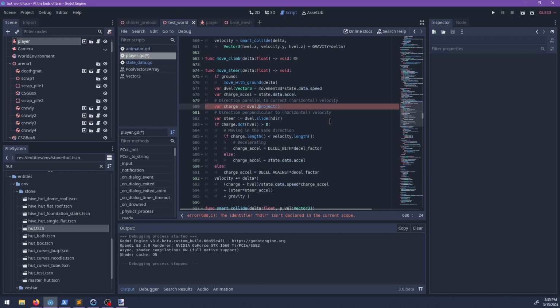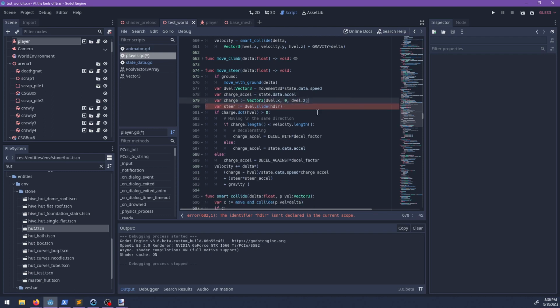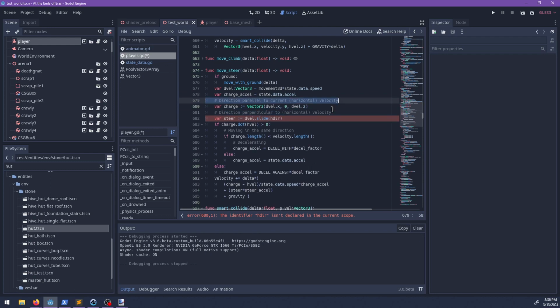That'll be, I guess, just movement 3D. In fact, it'll just be slide. Well, actually, this will just be like, and do we need this? Steer will equal, wait, what actually? Hang on. Oh, wait. No, wait.